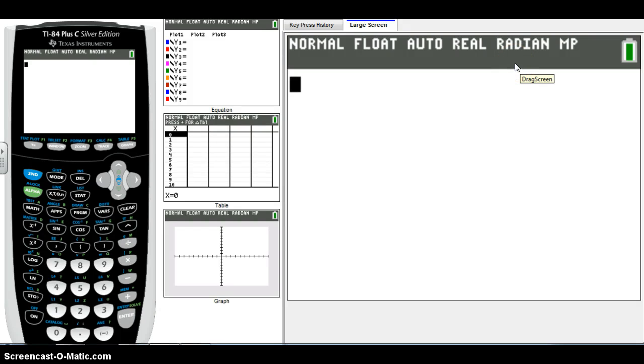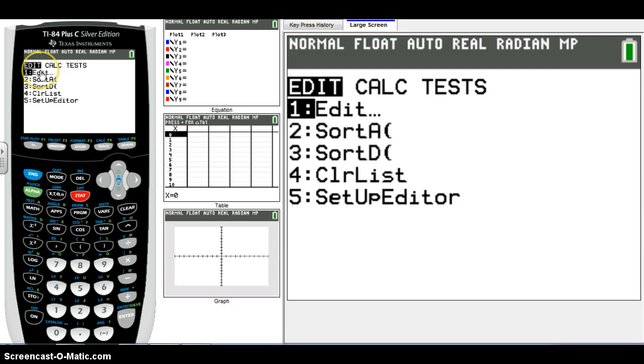Alright, in this video we're going to be exploring both linear and quadratic regression and also how to input information into our stat plot. So what we're going to do is start by going to our list, and your list is above your stat, so we're going to press our stat button and we're going to edit our list by pressing edit.